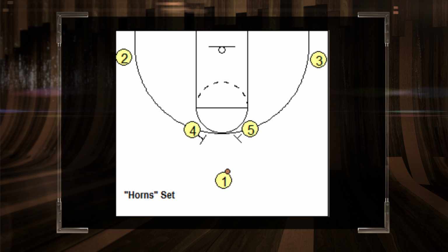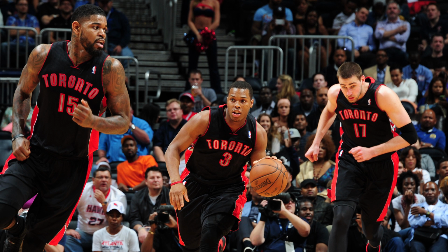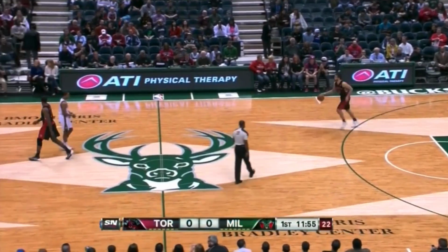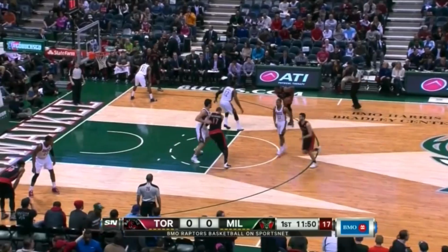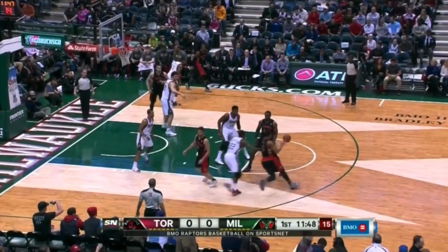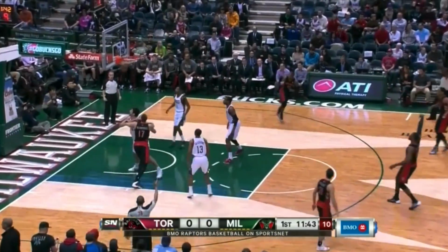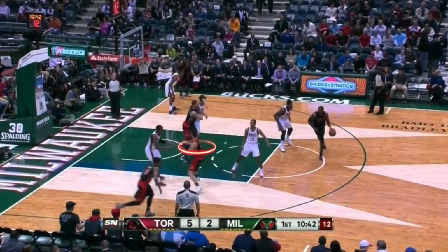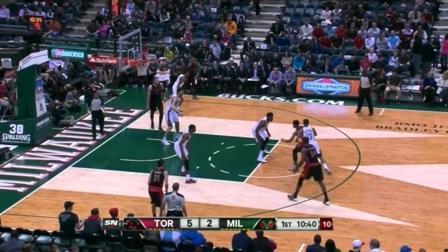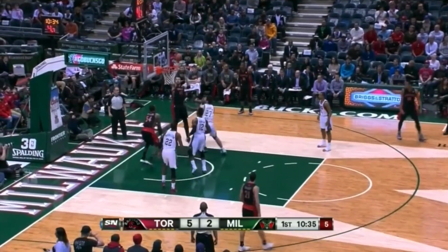Without question, their primary mode of attack is using horns, which makes sense since they played Jonas Valanciunas and Amir Johnson together quite a bit. A basic set they like to run is feeding the high post and cutting the point guard to the weak side for a pin down. This triggers a pinch post-like action where the high post dribble pitches, opening up good ball movement and spacing for good shots. You'll see Valanciunas almost always dive down low off of this action to get positioned either as a post-up or a cutter, and the same progression gets a drive and a dish to him.